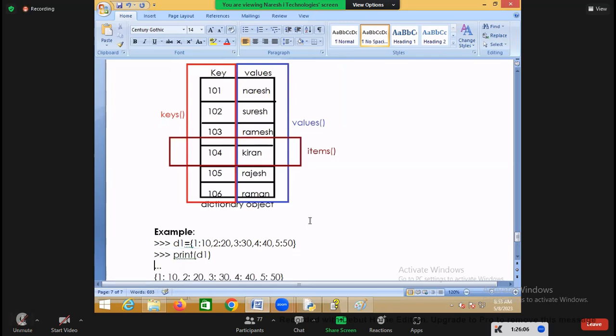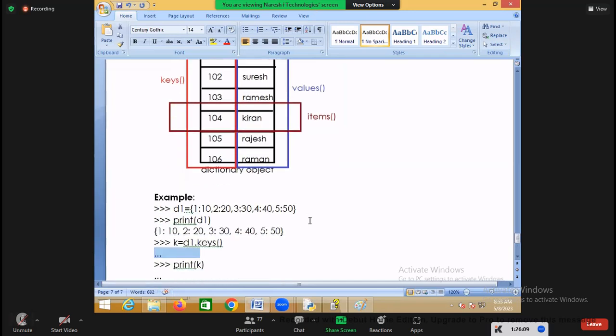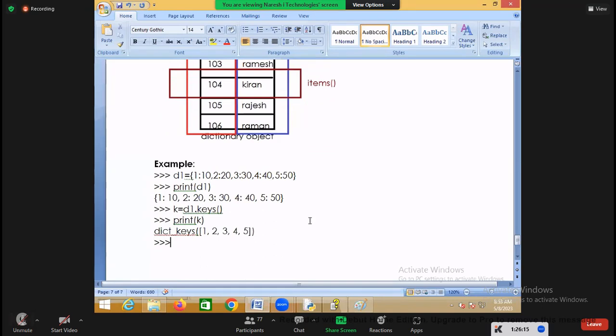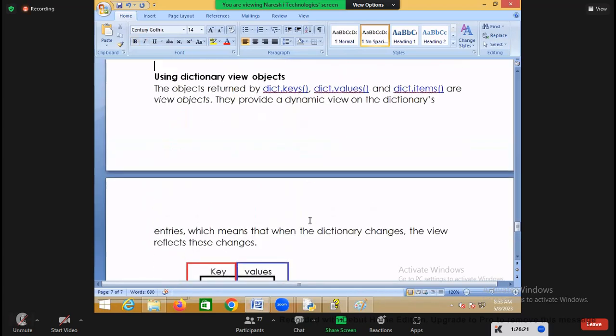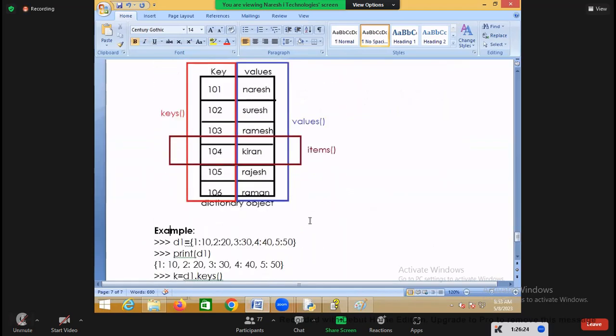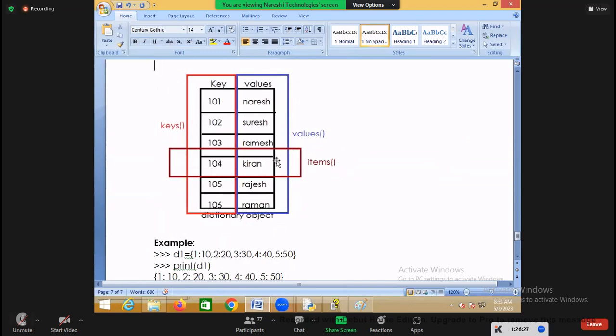Yes, these views are important because if you want to read the content of a dictionary, you take the help of views only, right? So that is the key view, the values view, and one more, the items view. Anyway, we'll discuss in detail how to work with these different types of view objects. Then we'll see mutable operations of dictionary, because a dictionary is mutable. Then we'll see how to add and remove during runtime. We'll see that tomorrow.